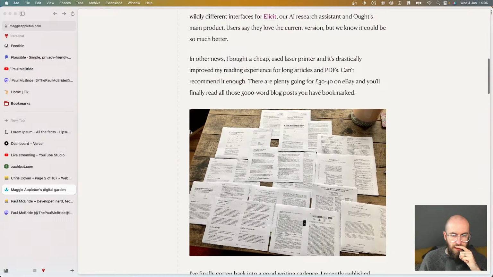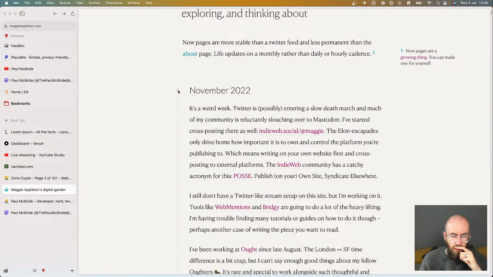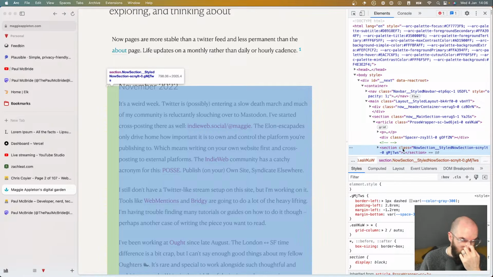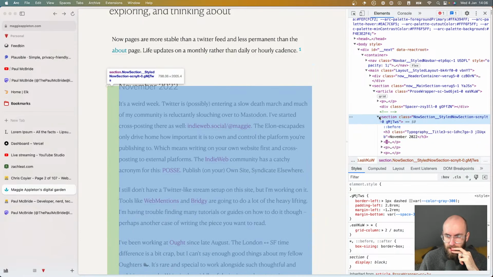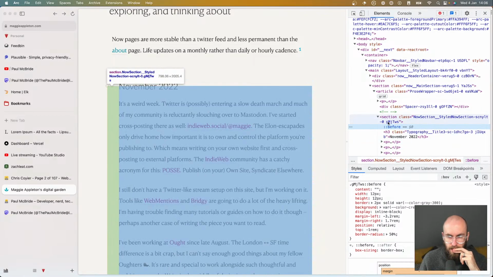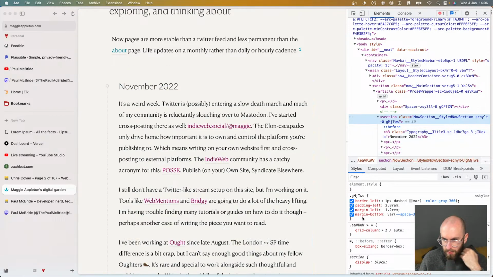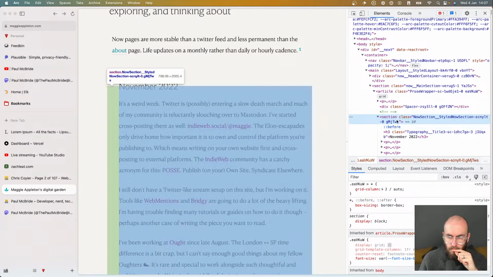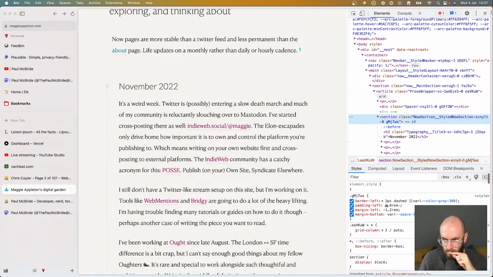Pretty sure all we're doing here is like a dotted left border and a little image in like a before or something. Wrapping in a section makes good sense. Yep, a little before that has a border on it, and then the whole section itself, I presume, has a left border. Border left, yep, 1 pixel dashed. That makes it nice and easy to do.